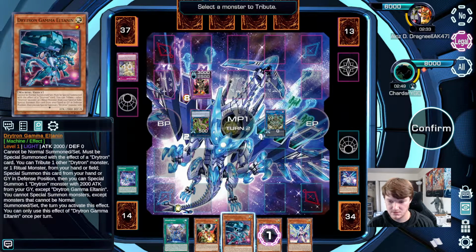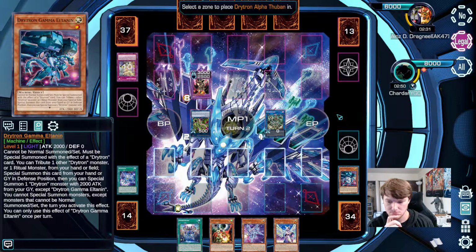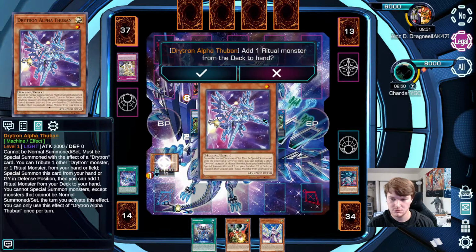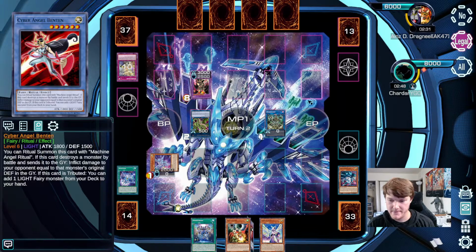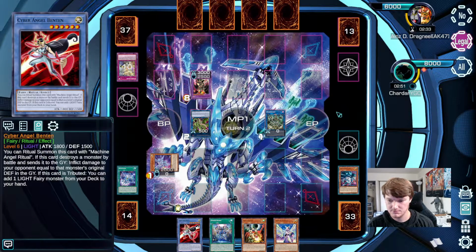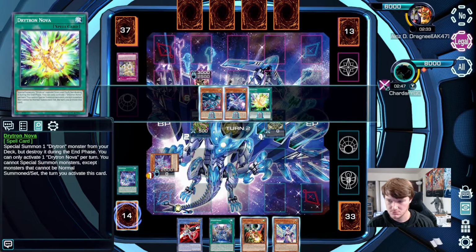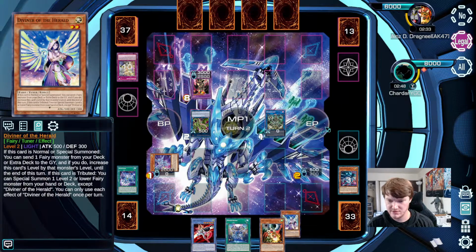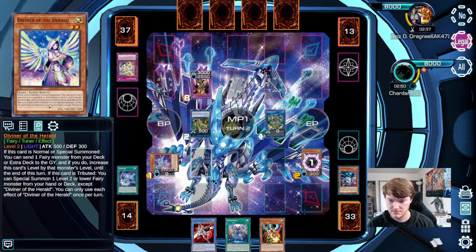Activate Alpha. Pitch Gamma. Opponent lets it go. Add Ben 10. Let's normal Diviner, thin our deck a bit. Effective Diviner. Maybe.